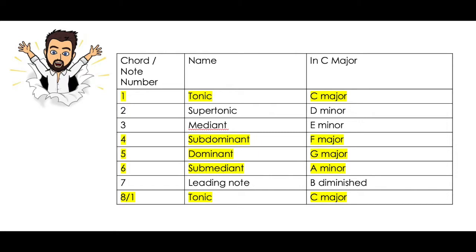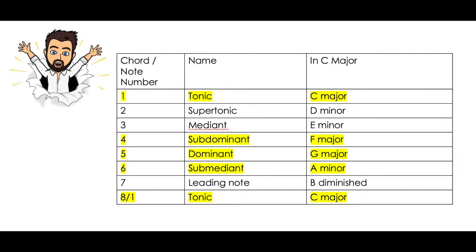Tonic is definitely the most important. You need to understand that the home key is really important. Chord 1, note 1 is just really important all of the time. You need to know that. And you need to also know that the dominant is probably the second most important. So we have the dominant chord. So if we were in D major, the tonic would be D major. The dominant would be A major because it's 5 notes away.